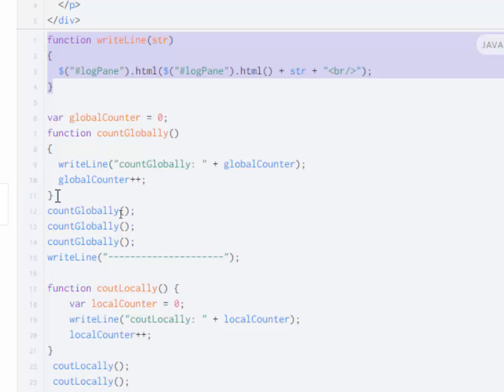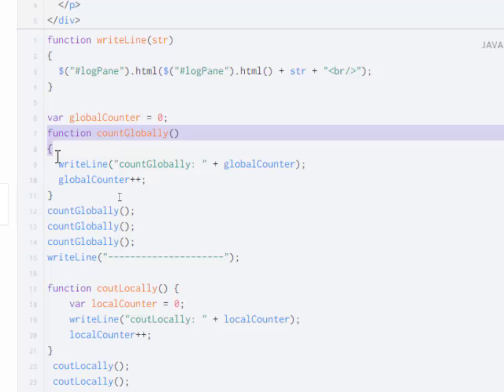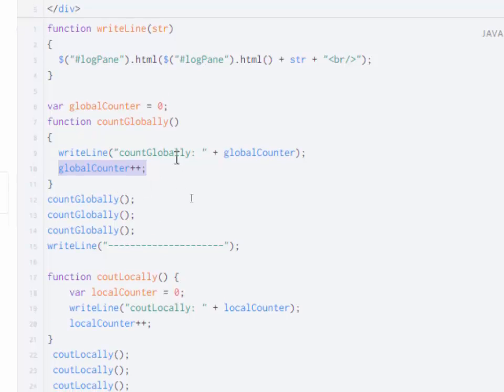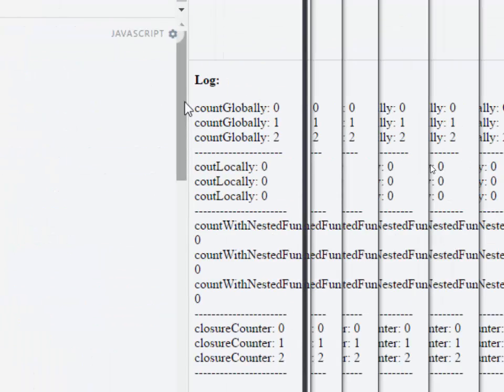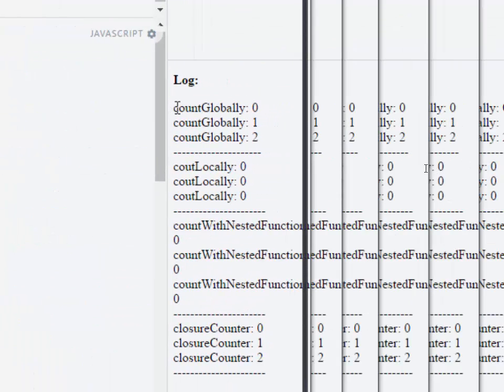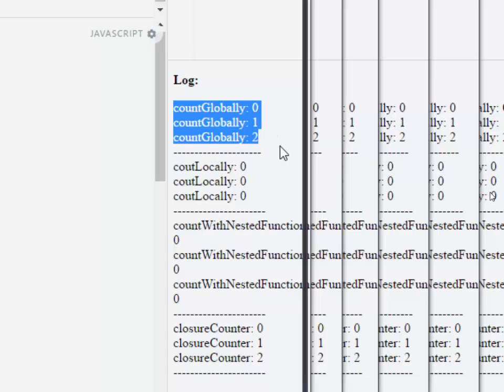Here, I want a function that every time I call it, it will increment my counter. So one way to do it is to create a global counter which doesn't relate to any function, and then call this function, which every time will print out my global counter and then increment my global counter. It will work, and when I see that this writes count globally, you can see that count globally actually increments the counter in every call, and that's great.